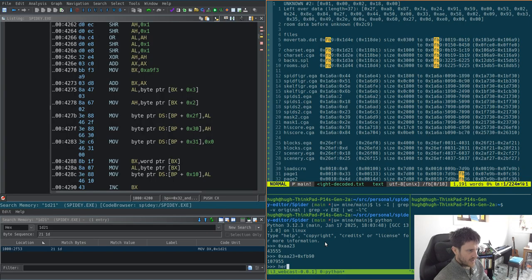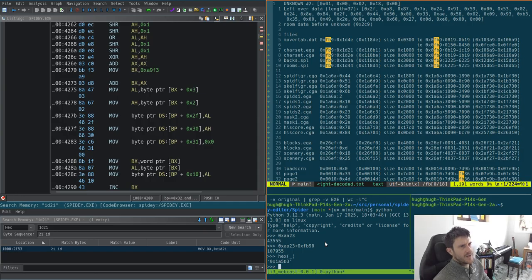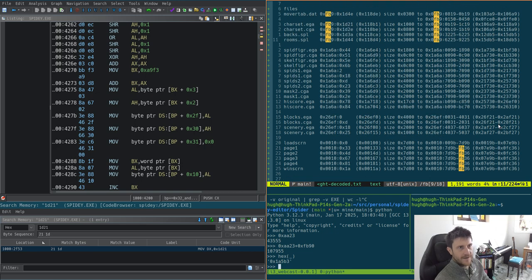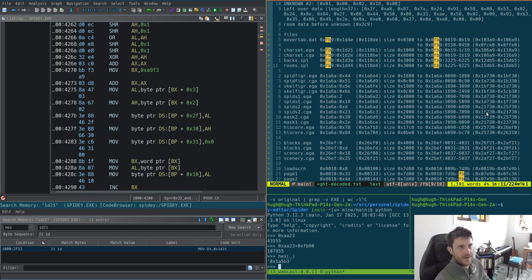So we get a hex value here, and perhaps we can see if this matches any other ranges. This doesn't quite match. Oh, I know, it feels like this almost gets there.